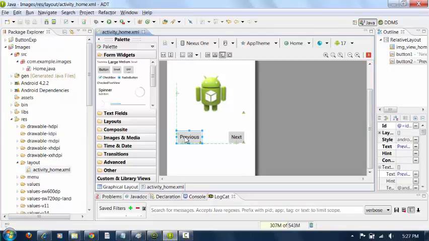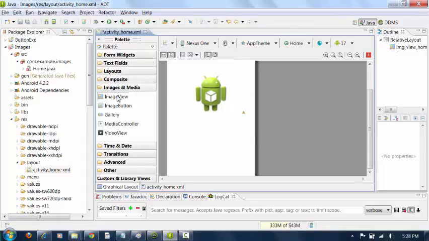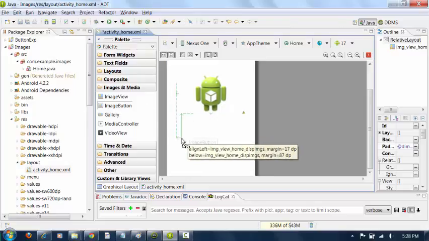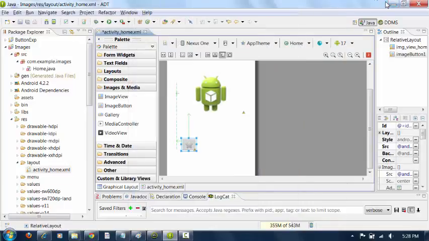So I will delete these buttons. Go to images and media. Select image button. Drop it to your screen. It will ask which image you want to use as a button. For that I have already downloaded some images.